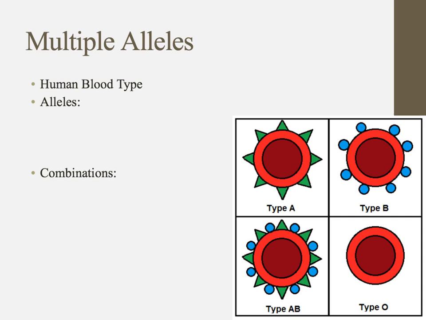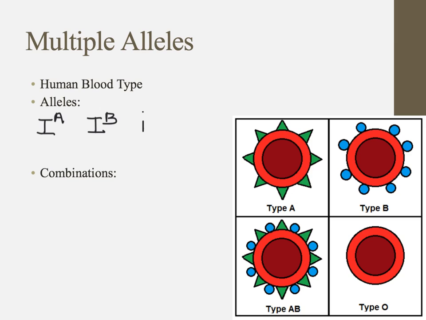A classic example of multiple alleles is human blood type. We have several alleles for blood type, and we write them in a really strange way because they have different dominance patterns. I'm going to use a capital I to denote that something is dominant, and we have 2 dominant alleles here. The allele for type A blood and the allele for type B blood are both dominant. The allele for type O blood is recessive, and I just write that as a small i.